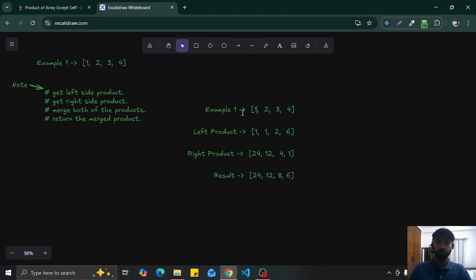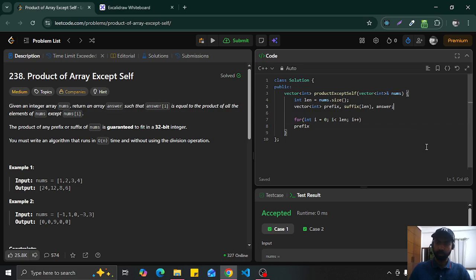We don't have any value on the left side of 1, so the default value is always going to be 1 on the left product, and the same goes for suffix, like right product. So we don't have anything on the right side of 4, so the default value is always going to be 1. So let's just push 1 for this. Prefix dot push back 1, and suffix of len minus 1 is going to be 1.